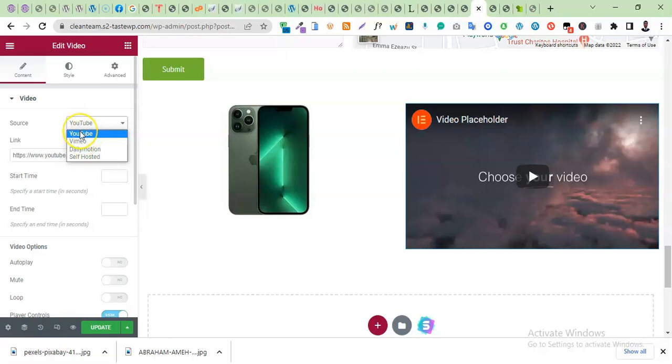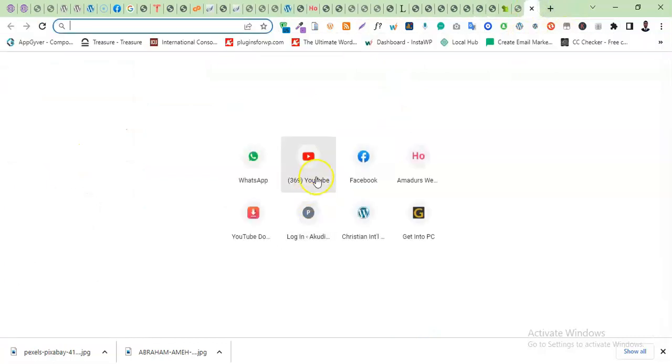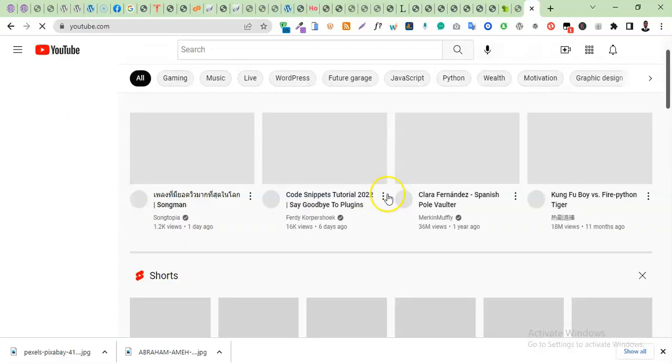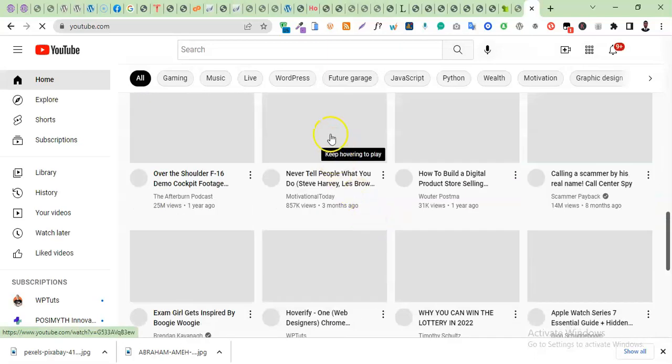But the easiest method is YouTube. So I select YouTube. Of course, I'm going to put the YouTube link here. Now I will go on YouTube. This assumes that you have a YouTube channel, that you have uploaded your video or the video of your client, okay? And so we basically need to grab the link of that video. So I will pick the link of any video from here, just pretending as if it's your own video, okay? So I click here. I don't know this video, but I just want to use this link.